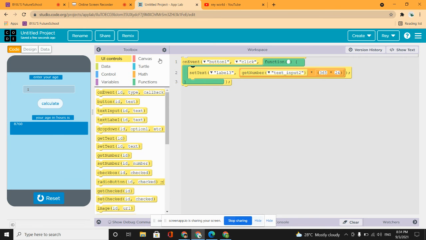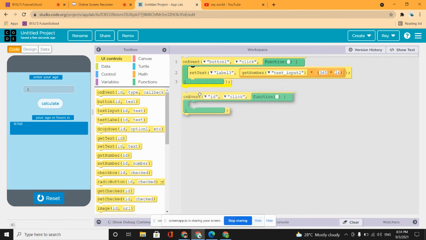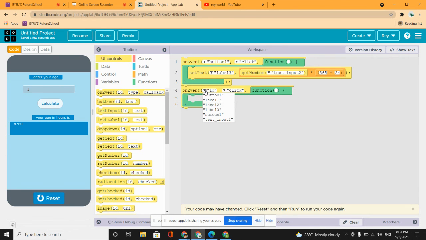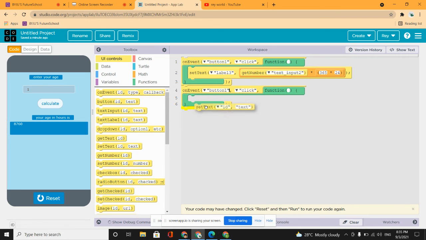First, let me tell you how you get the codes. So you get the event from here. You simply change it to button 1 and to click, and then you get the set text. You put label 13, and then you go here, the orange, not label 13, it's the green one. Just check it once.